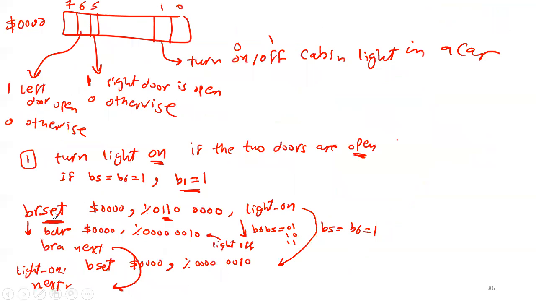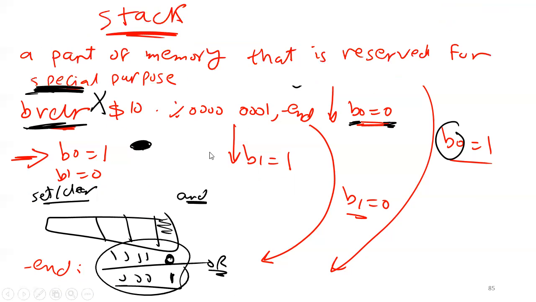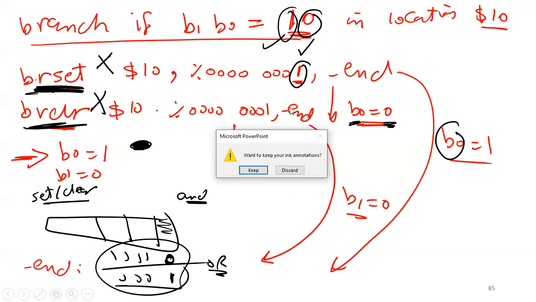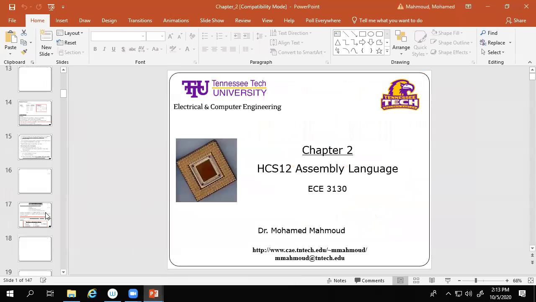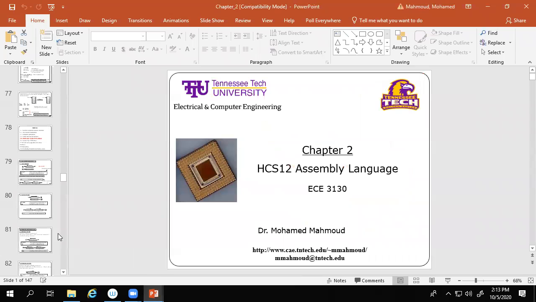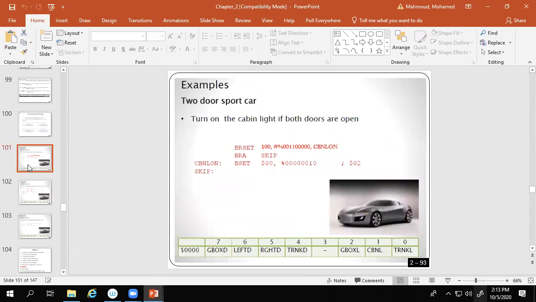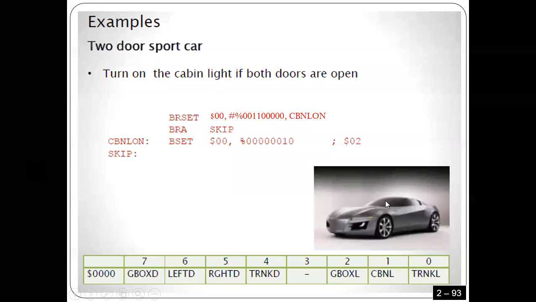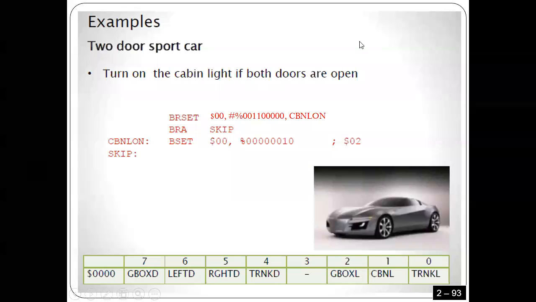Anyway, let's have another example, and this is a very interesting example, and it's going to be the end. It's somehow a fancy example, so I'm going to tell you what I mean exactly. I'm going to come to the picture here. So we have a car, and in this car we have a byte here.